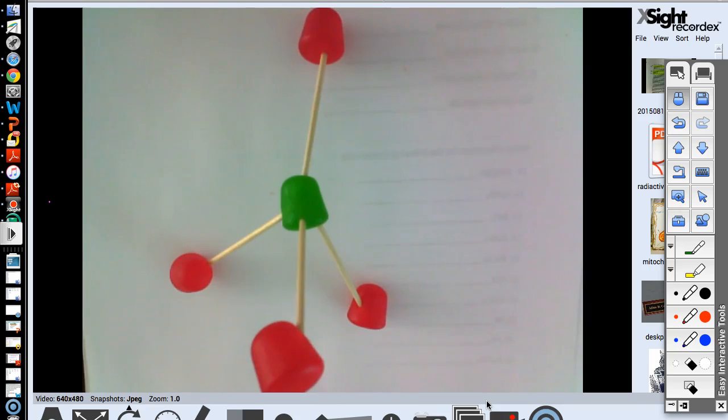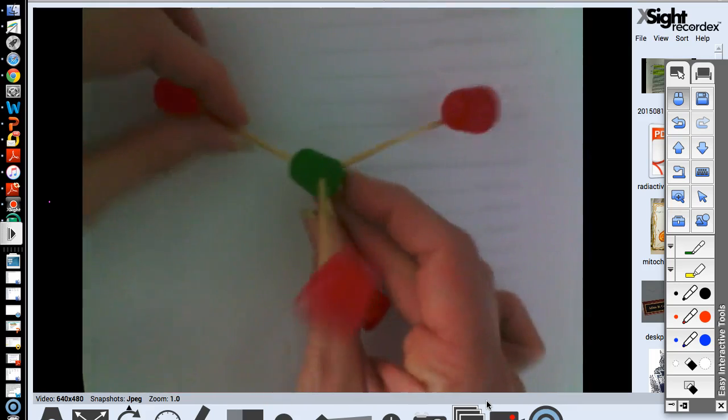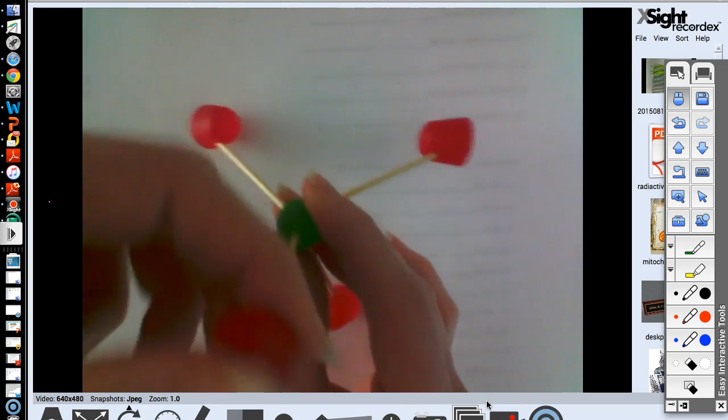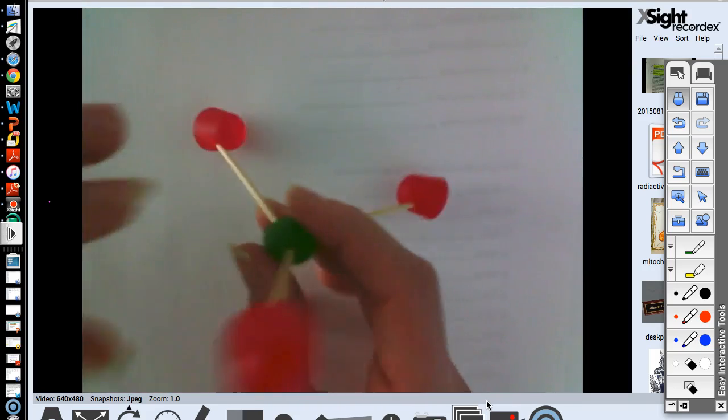If you do it exactly right, you should be able to spin it any direction and it should be the same. That isn't typically how it works out, but that's an ideal world. They kind of give in and give way. There you go. So that's tetrahedral. Everybody get a chance to build that? That will, if it was your turn.